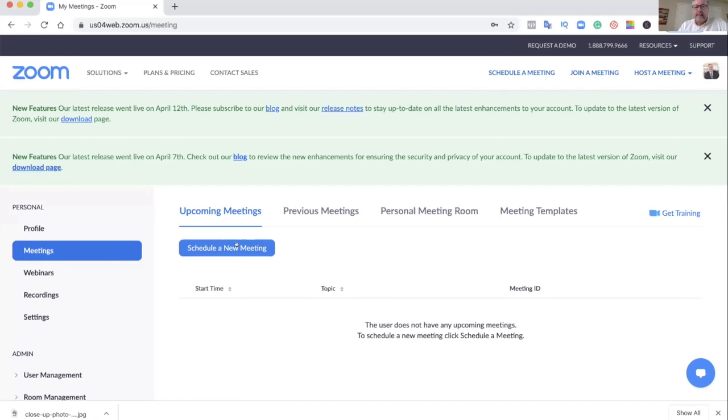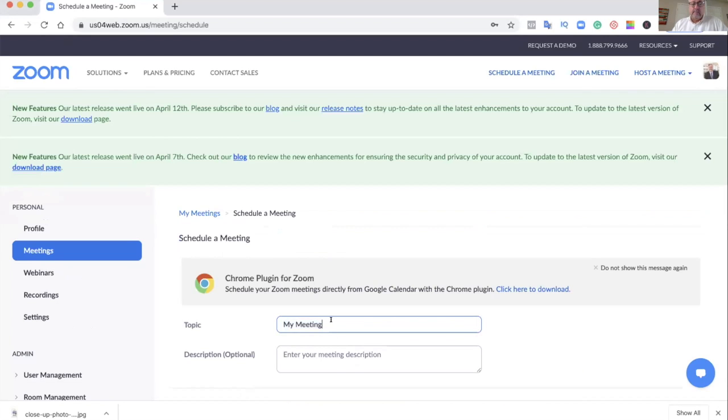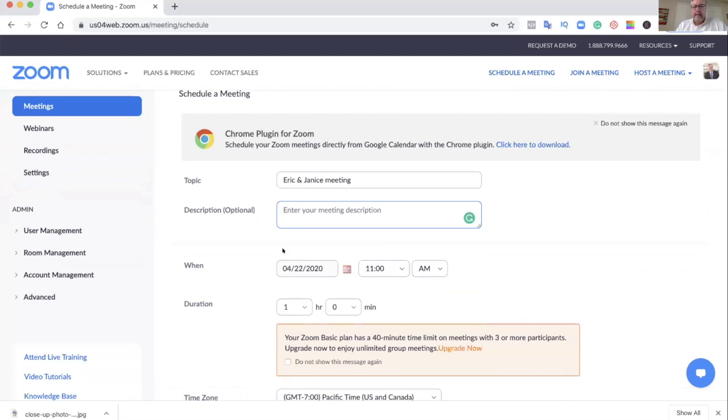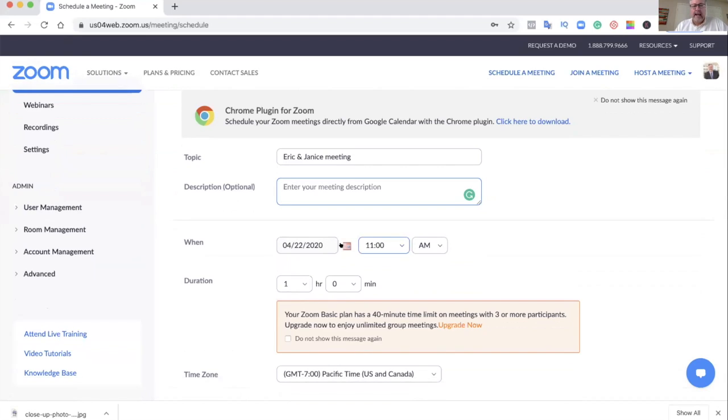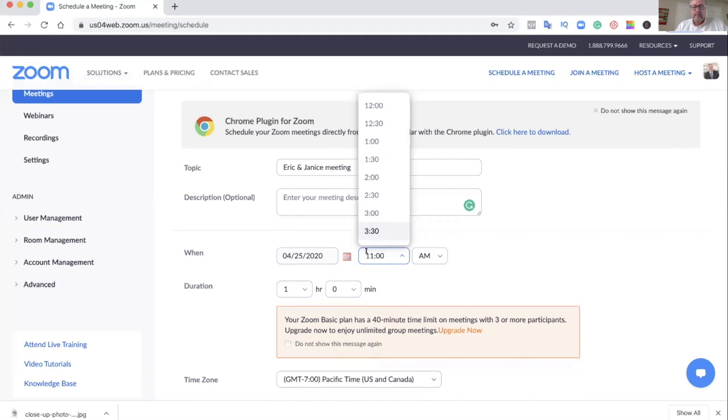So again, if you want to schedule a new meeting, you can come in here, you name the meeting what you want to name it. Sorry, Janice, let's get this capitalized there. We can describe what we want to describe it for. Now I can come down and say, well, I want to have that today. Actually, I'm going to have that on Saturday. There we go. We're going to do it at 10 o'clock in the morning. Let's do that. Make that really easy, 10 a.m.